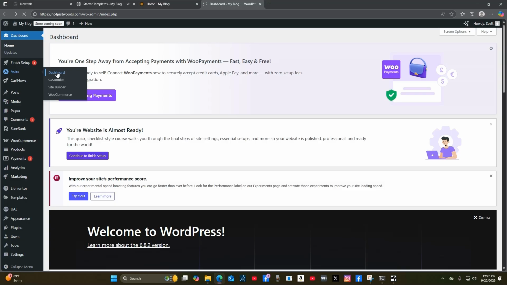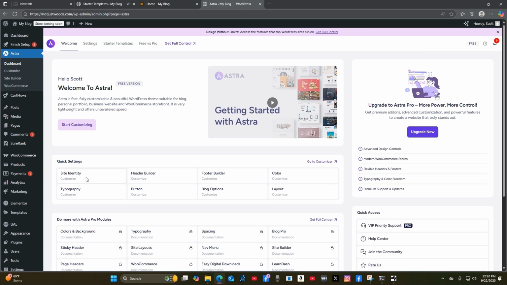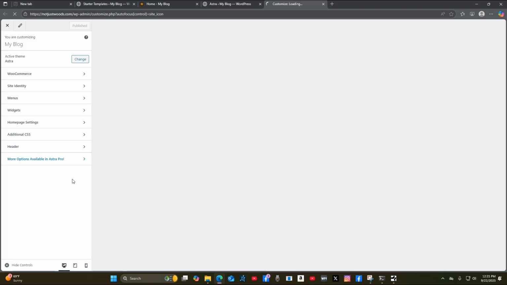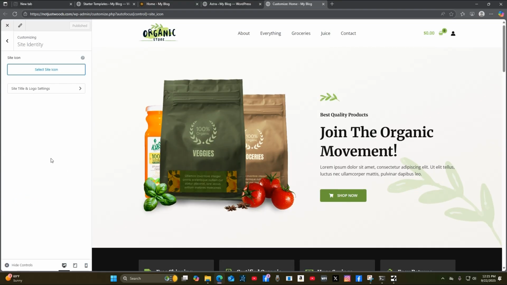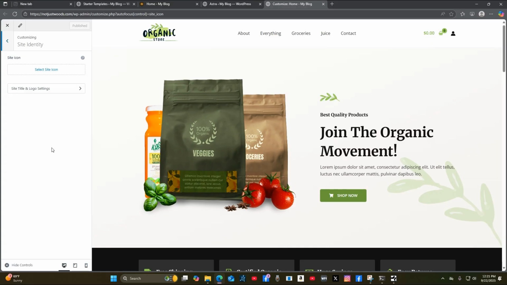If you click on that Astra Dashboard, you come up to this. And this is the first thing we're going to work on today, the site identity customize. So we're going to click on that. Basically it's taking us to the same customize tab as the other two ways, except it launches us right in site identity.